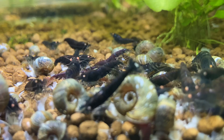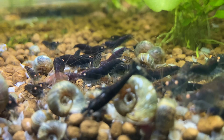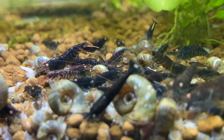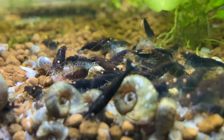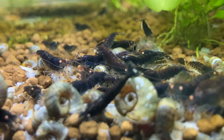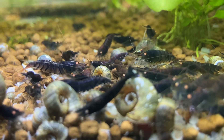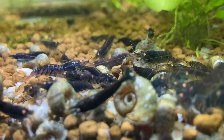Traveling multiple times and then getting to your tank and experiencing this flurry of water changing — that's a time when I would hold back a little bit on doing large or frequent water changes, like when you get brand new blue dream shrimp or brand new imported shrimp. Just be really careful. For me, with my established colonies, these shrimp have been in here for a year. All the babies are born in here, and a lot of these adults have been born in this tank. The biggest shrimp are the originals that I got last winter. So water changes are really important if your goal is breeding.